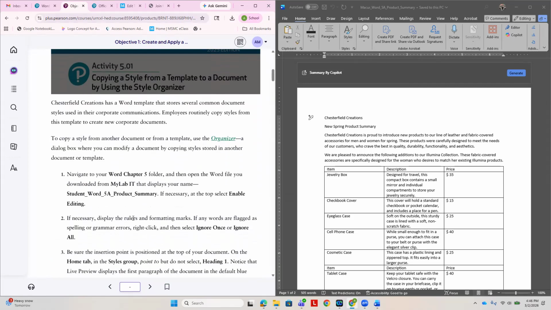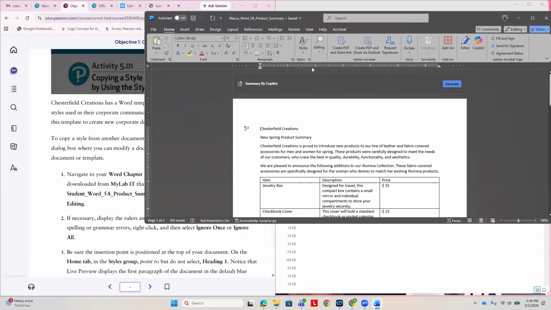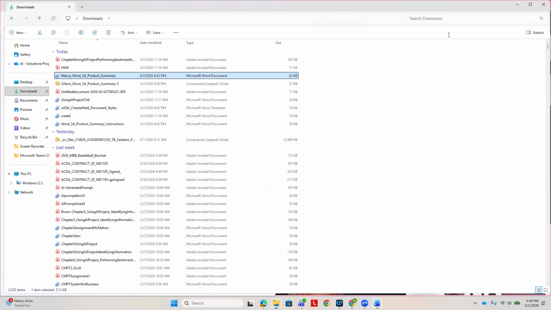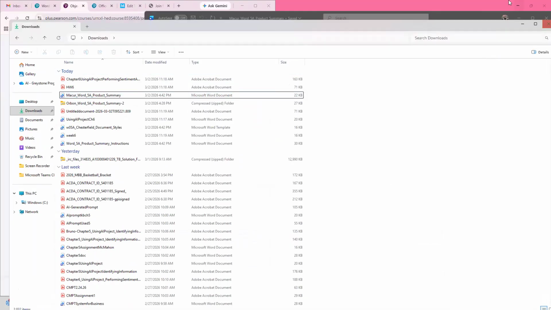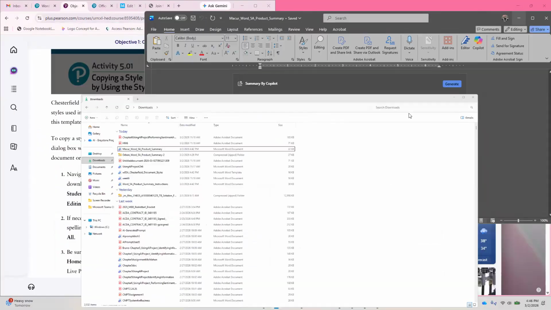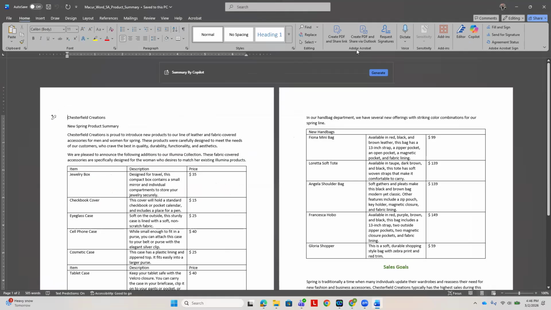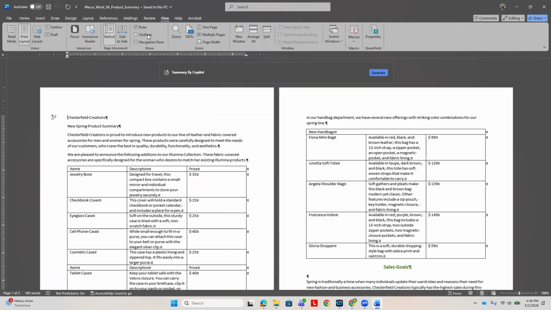It says if necessary, display the rulers and formatting marks. The rulers are already shown.